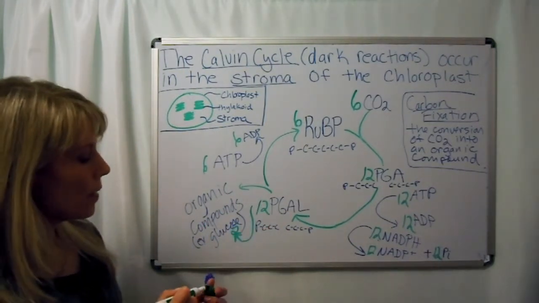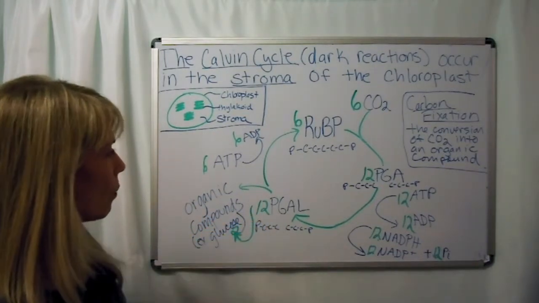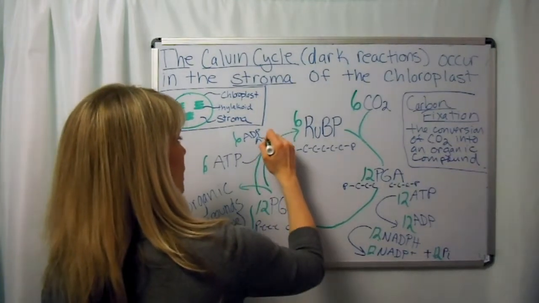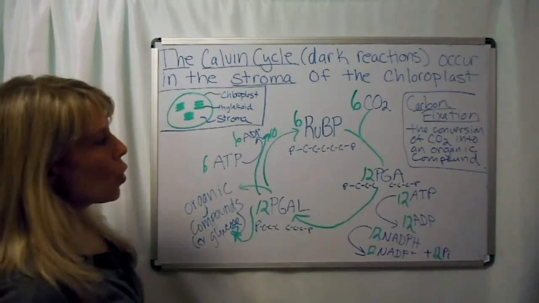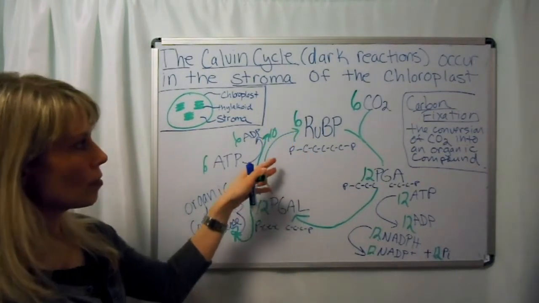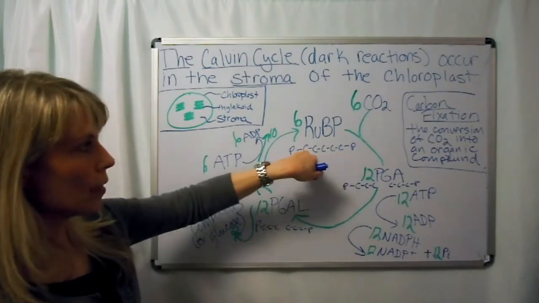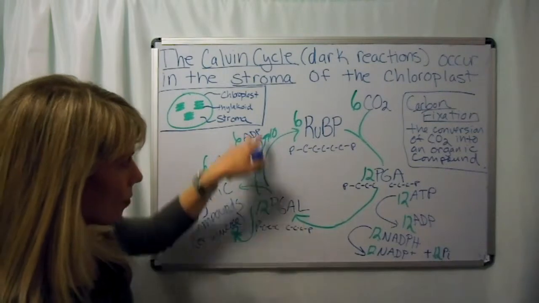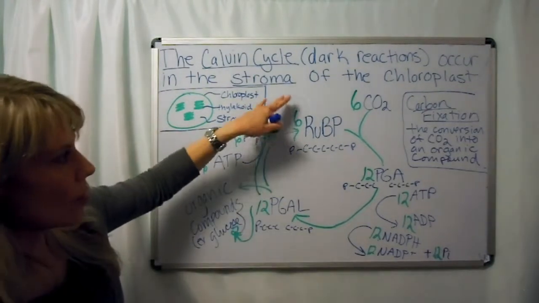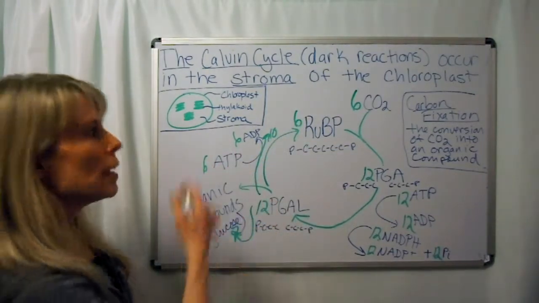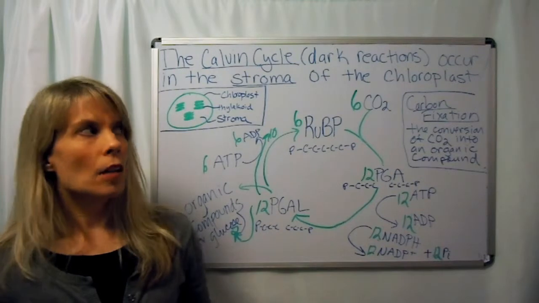So hopefully that has made things a little bit clearer for you. Because again, if you count up all the carbons here, I said 10 of these are going to go to create more ribulose 1,5-bisphosphate. Because if we had started out with 6 of these, each of them has 5 carbons. So when we take 10 of these PGALs, we end up with 30 carbons, and 6 times 5 gives us our 30 carbons. So it all evens out, it all checks out. That's why I wanted to use these actual numbers, just to make it a little clearer for you.